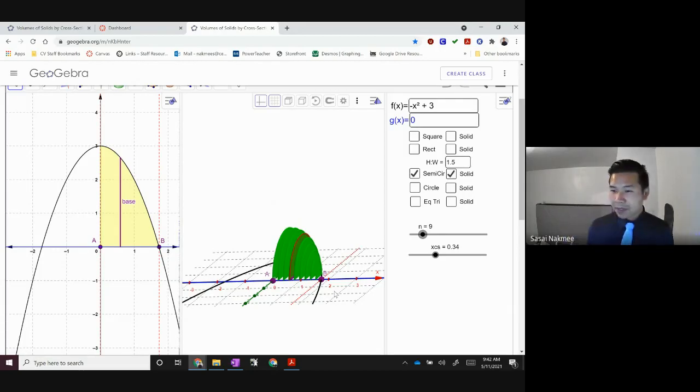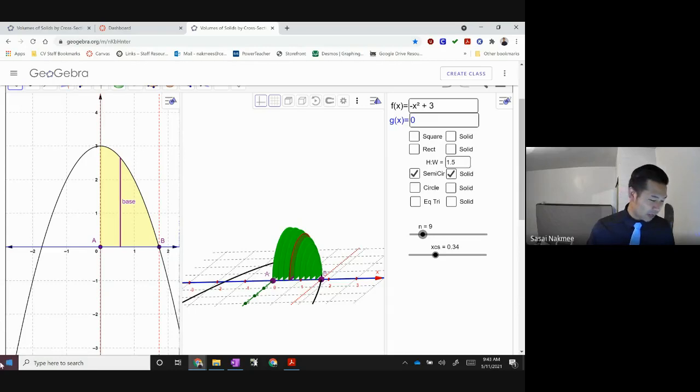On the AP calculus exam, this is a very common type of problem that shows up a lot, where they're going to ask you to calculate volumes of things. And most of the time they'll focus on the cross sections being familiar shapes that you should know, whether it be a square, a rectangle, a semicircle, or several varieties of triangles. Like it could be an equilateral triangle, it could be an isosceles triangle. There's a lot that goes on in there.